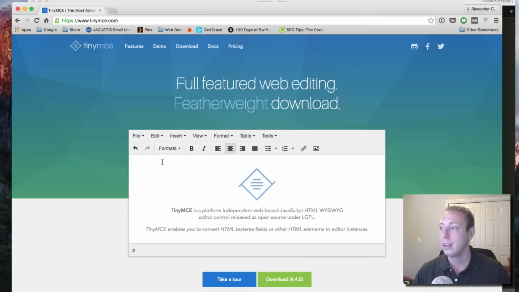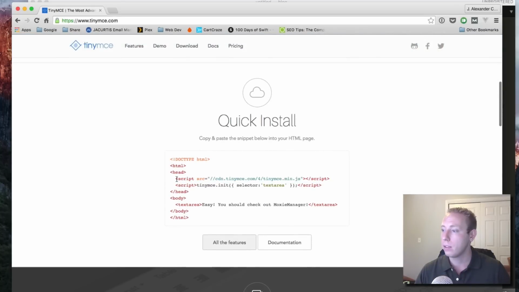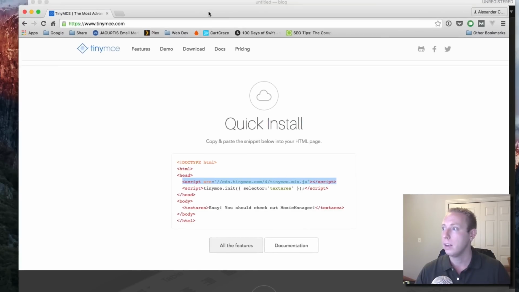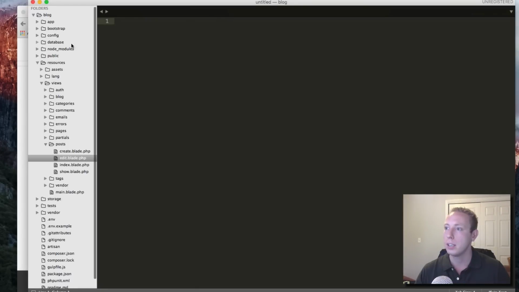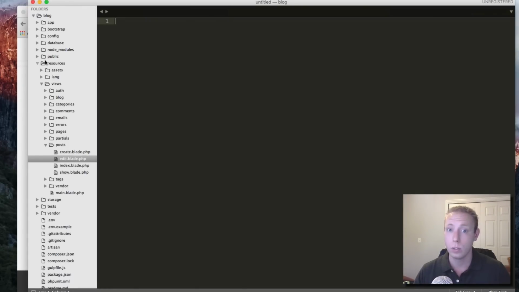It's way easier. Okay, so what I did is I come down here and I grab this top script. All this does is load this TinyMCE JavaScript file from the internet, okay, from a CDN. Okay, I'm going to come back over to our project here, and we're going to look inside of our resources, views, and in posts. And this is the reason we're working in here, because this is where we want to have the editor set up. If you guys think about it, when are you going to be using the editor? Well, you're going to be using the editor when you're creating a new blog post and when you're editing an existing blog post, right? So we don't really need the editor outside of that. So these are the two pages we want it on.